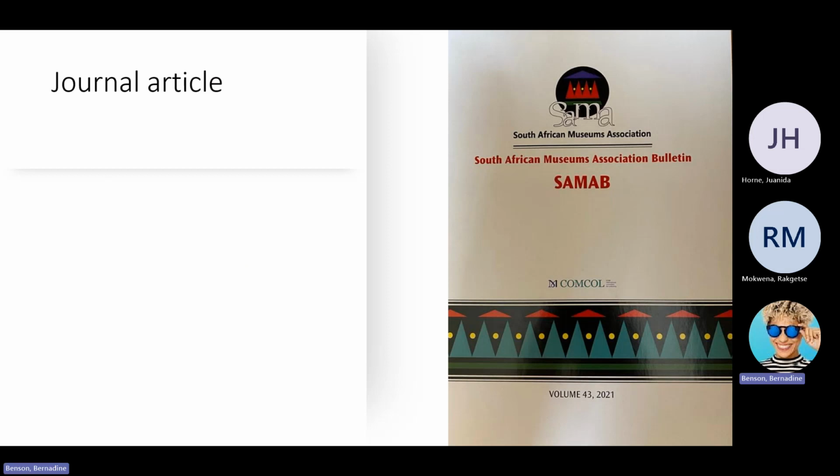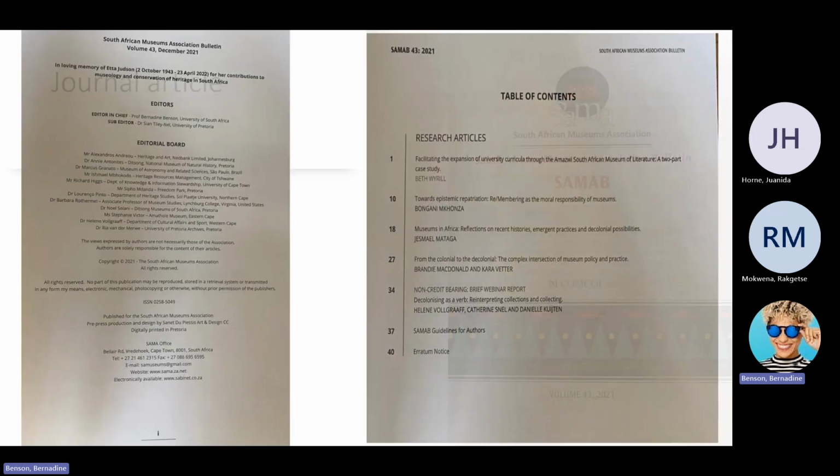So you would see that's the name of the South African Museums Association, and there is a volume and a date. So on the title page verso, you have your date and you have who is the publisher. The publisher is the South African Museums Association, and it is published in Cape Town. Then here are the different research articles with the different authors. So if I am using something written by Bongani Mkonza, then I will make use of that chapter.